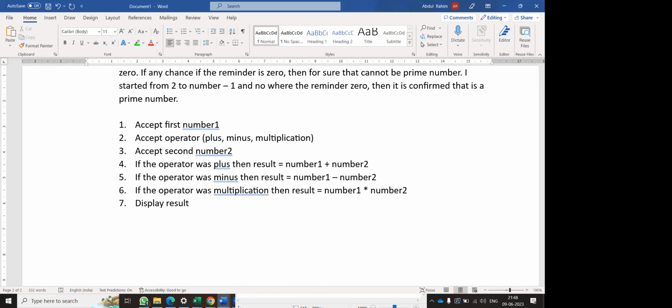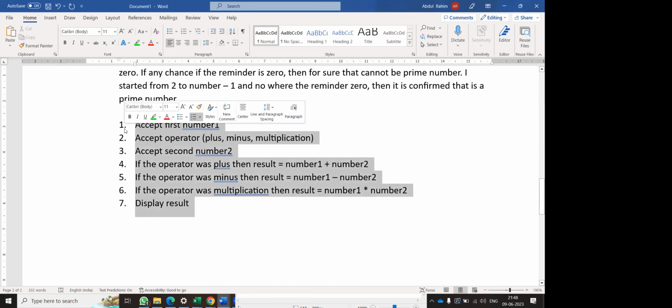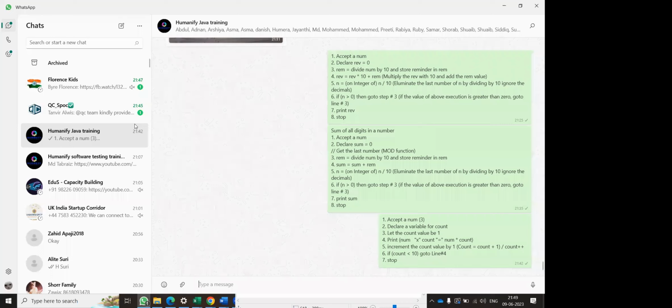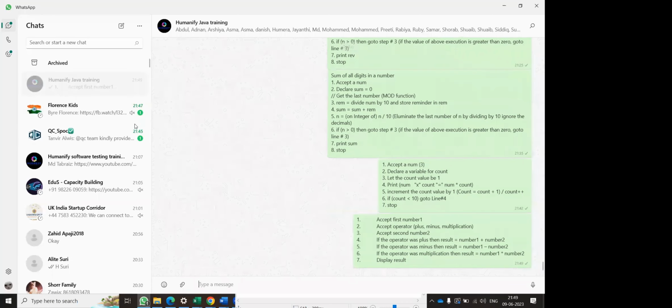I know this can be made better, but for the stage we are at right now, I feel this is something we can understand, right? Any other examples or anything else you would want me to solve right now?